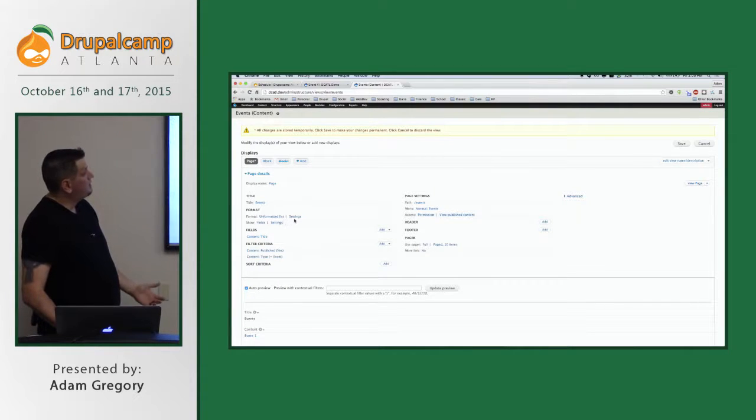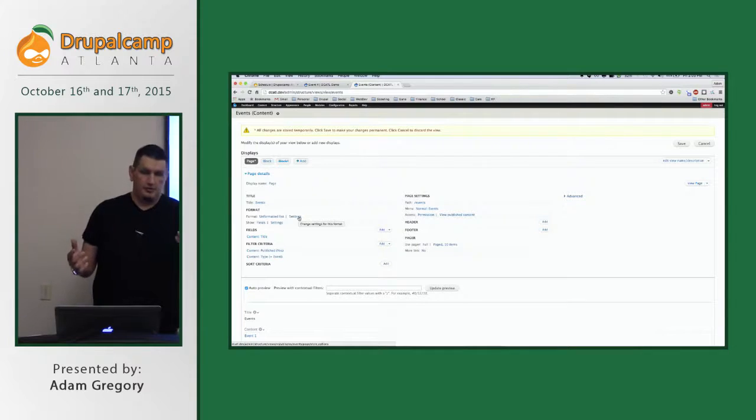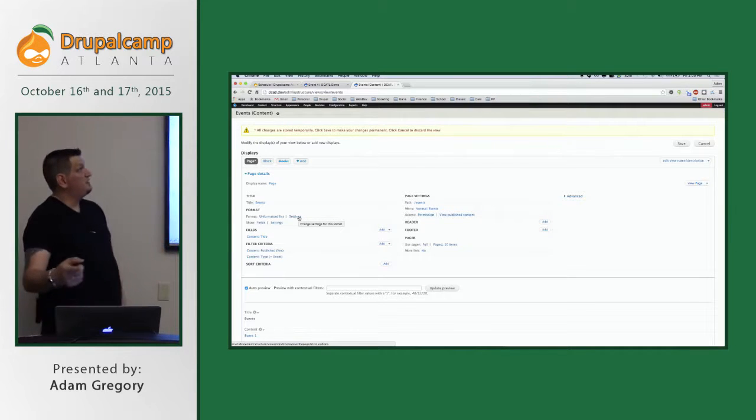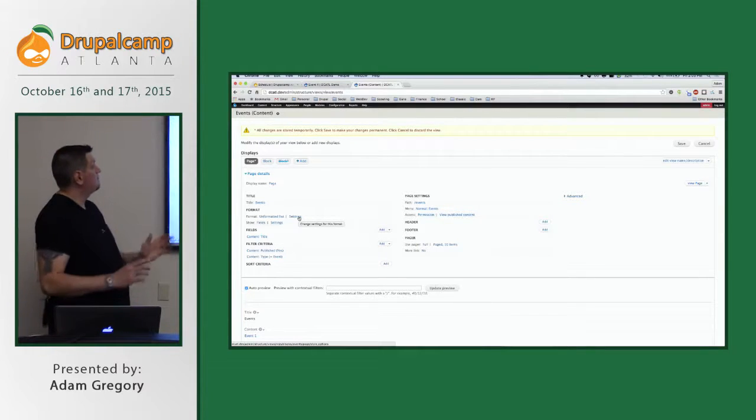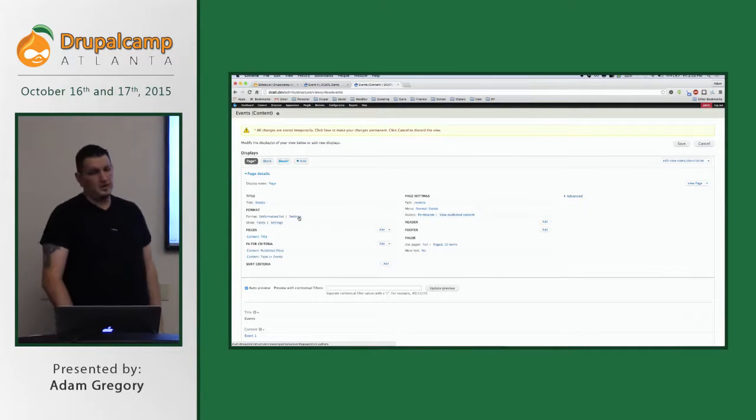With any of the stuff in here, if it's got settings, sometimes even now after doing this for 4 or 5 years of using this exact UI, I still click the wrong thing sometimes trying to get to certain settings. So the beauty of this is it doesn't save anything. All of the clicks you make through here don't save until you actually hit save. So if you go in here and you mess something completely up, you can just hit cancel.